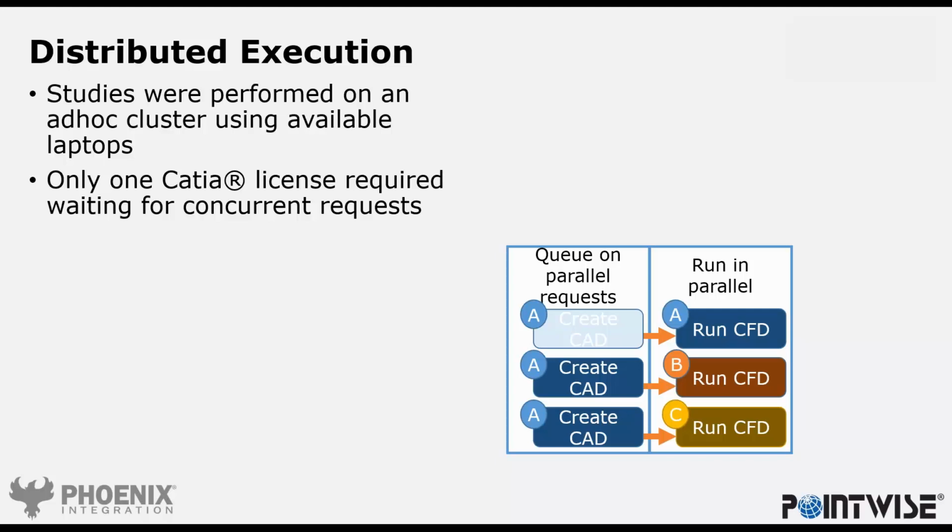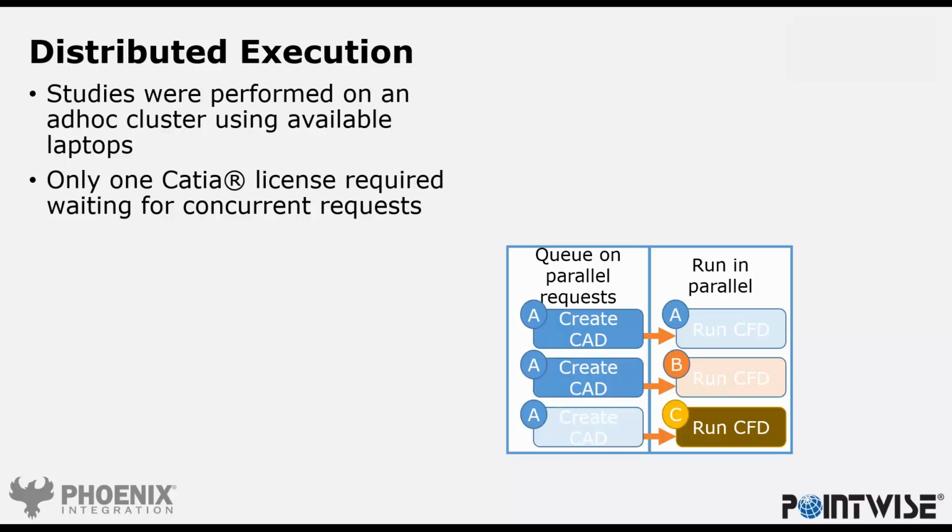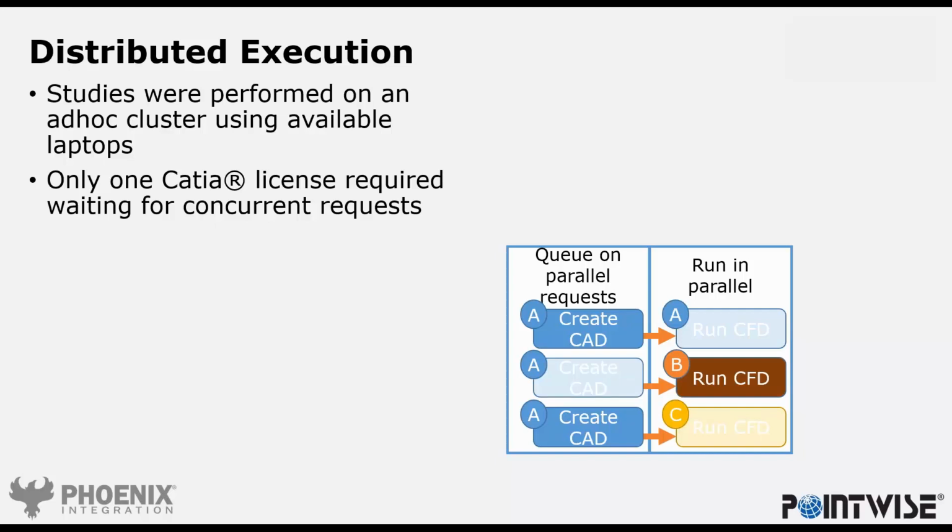So to explain how this works here, we start with the first geometry. It's run on laptop A. We create the CAD, and that starts the run on the same machine. And now that we have a free CATIA license, I can set up another geometry, pass that to my second laptop, then create another geometry, and start the third run. Now all 3 runs are running in parallel, and I'm using all my available CPU. Now they can finish at any time. So let's say B finishes first. I then have the workflow create another CAD model and then load up the available machine.